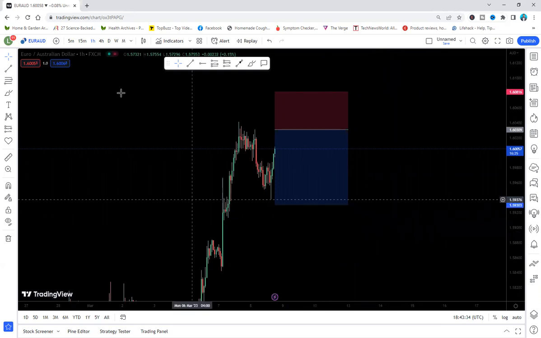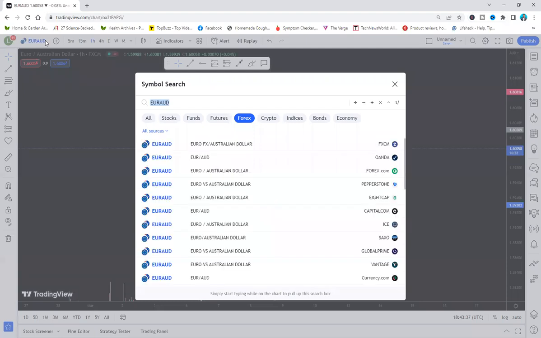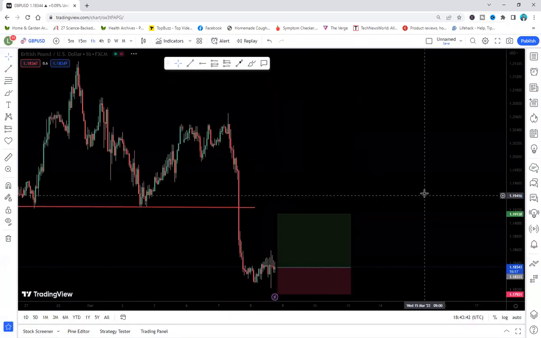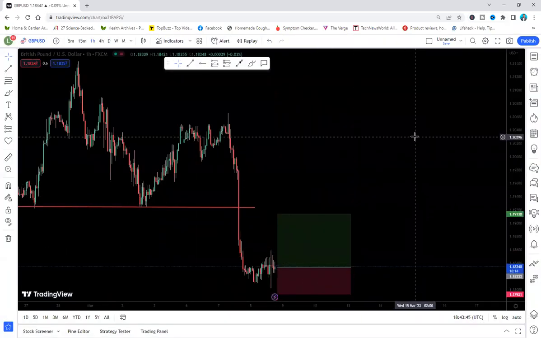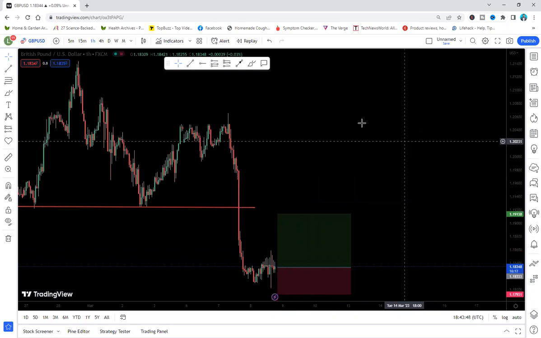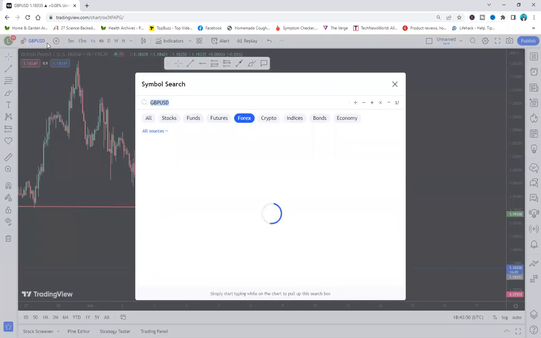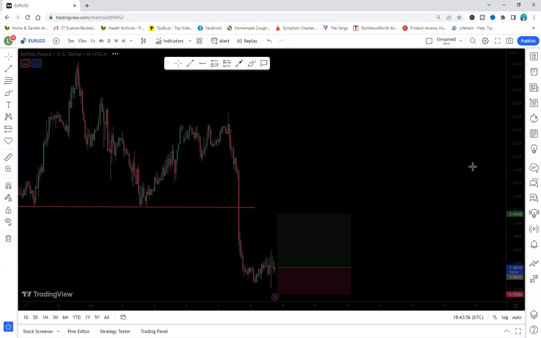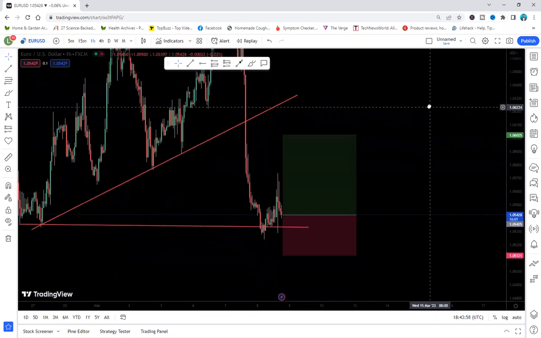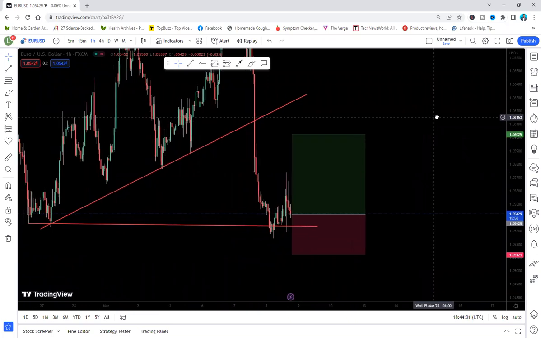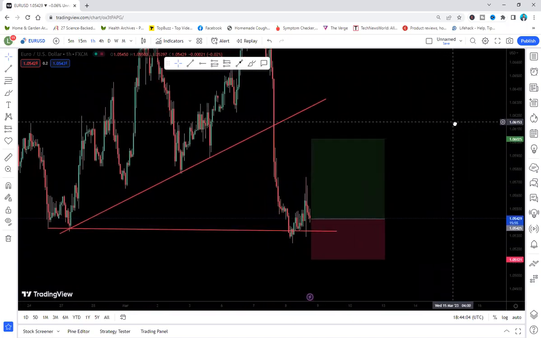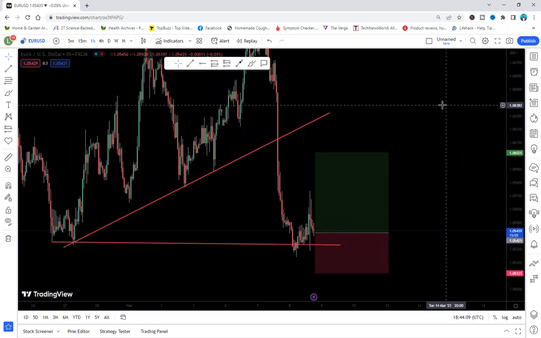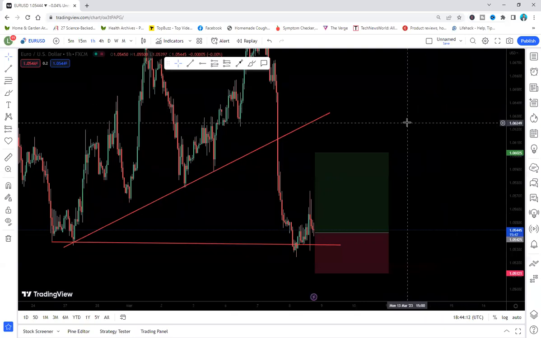But when it comes to the GBP USD, that one is ready. Okay, that one is ready for buy. So for that one, we don't have to wait for anything. And then that of Euro USD is also ready for a buy. So this one too, we would have to just take it. We don't have to wait for anything. So these three signals are going to be our COT signals. And we're going to keep an eye and see how it goes.